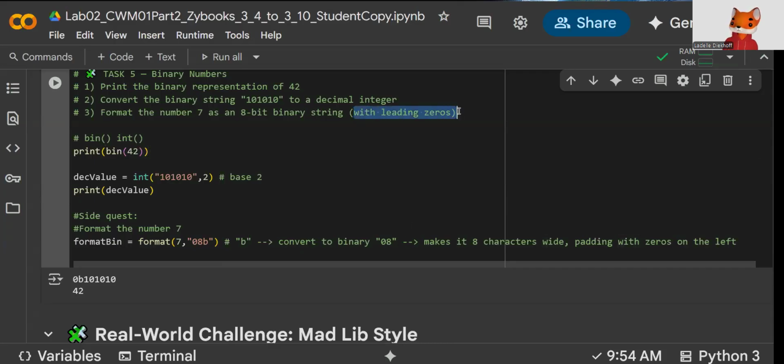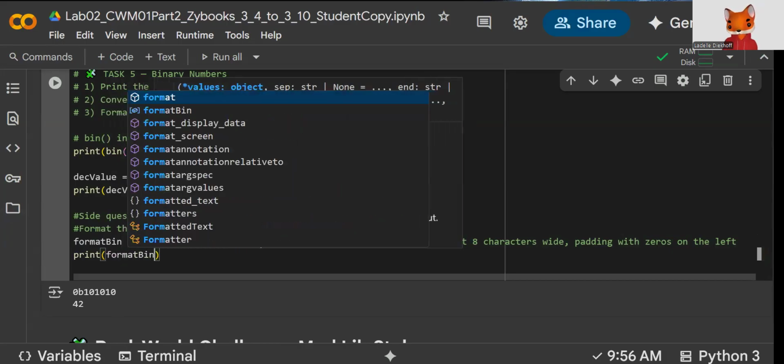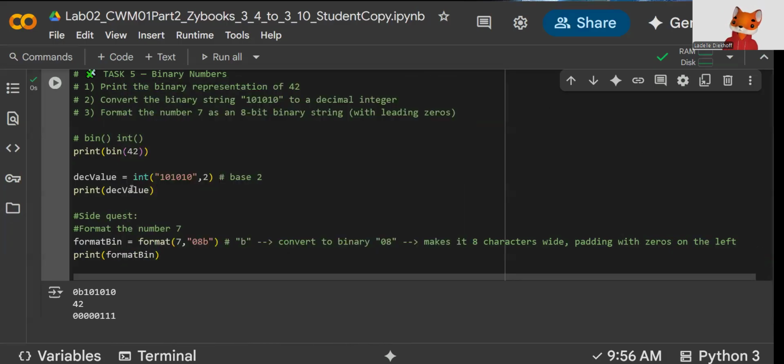So if we have the leading zeros here, then we have the 8-bit, and then we have convert to binary. So now what we should see for 7, after I print it out. Format, there we go. All right, now we have 7 as an 8-bit binary string with leading zeros. So we have the first 4, then we have the last 4.